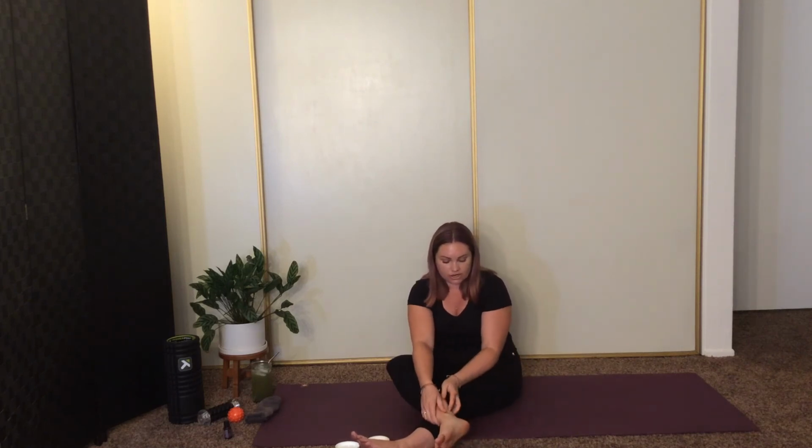And then go ahead and start to go further up your calf and think about where your Achilles tendon branches out into the rest of your calf. So remember that pinching sensation from before. You can bring up that pinching sensation so that you're working your way all the way up to your calf muscle, to that meaty part of your soleus.